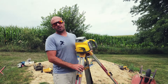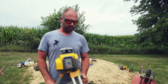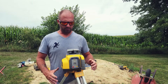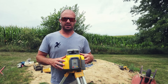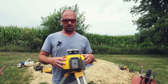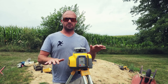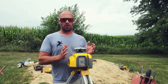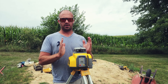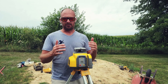The next thing we're going to talk about is the laser itself. This is a pretty expensive but powerful tool, and there's a reason it's this massive. The first thing is it has a gyroscope inside - this is a self-leveling laser, which means we can set it up on the tripod and as long as we're within eight degrees of being level, we can hit the power button. This thing will automatically rotate the head to where it is completely level, and then the laser will start rotating and give us a flat and level beam.